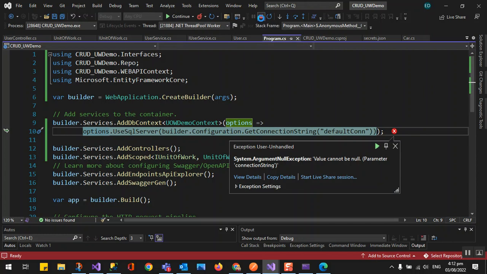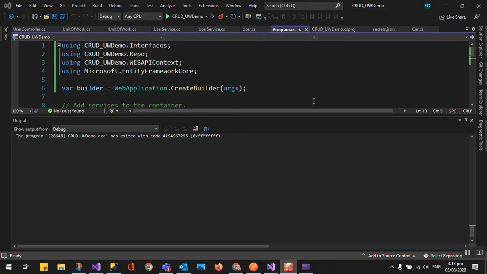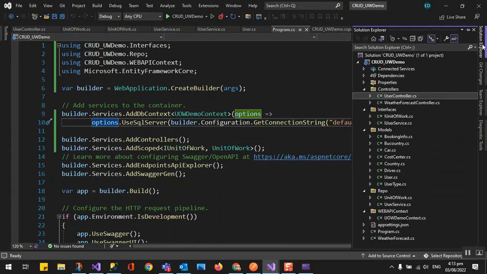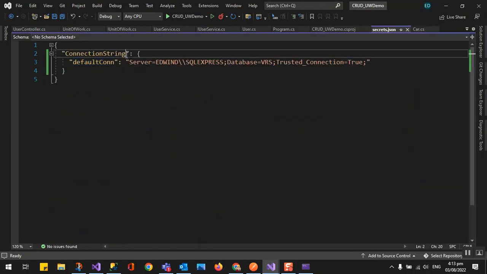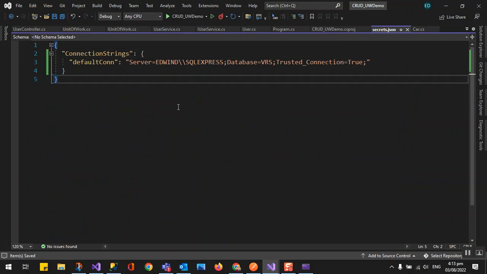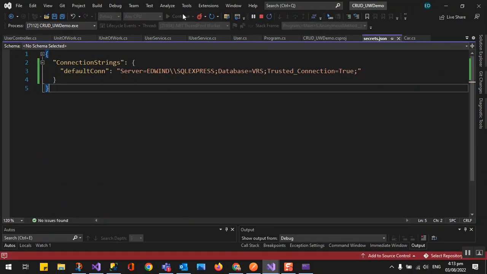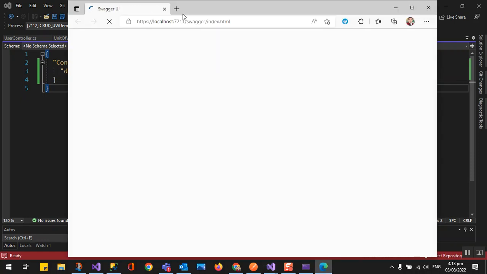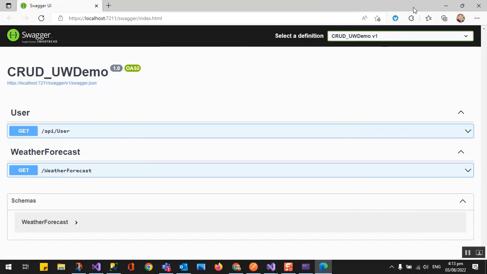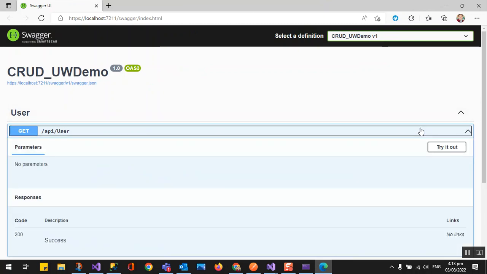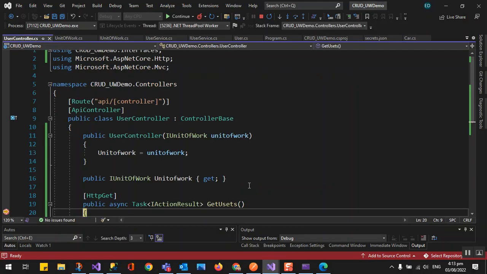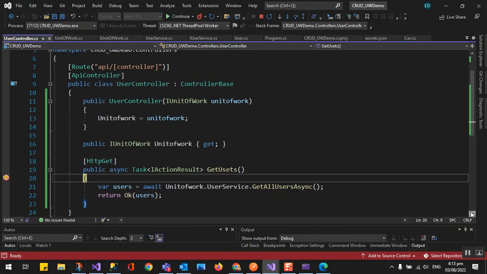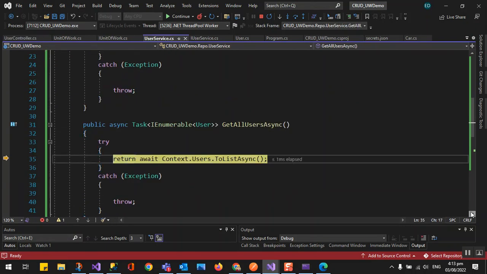I think now the user secret, there's a misspelled. Manage user secret. Since it has this, start to do it again. Since we have our new Swagger, we can test it. We are not going to use Postman. So from here we can use it directly. So see, it's going to our code here. So debug it. Oh my God, it's working.